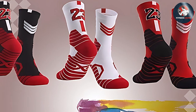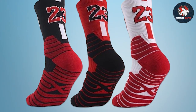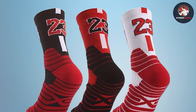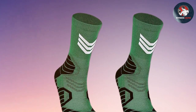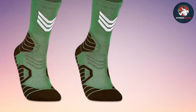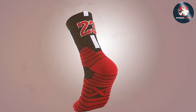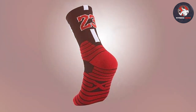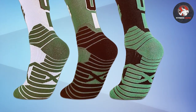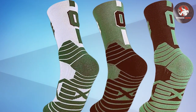This feature is especially beneficial for athletes who participate in sports requiring prolonged periods of running or jumping. Moreover, the ventilated channels incorporated into the sock design promote air circulation, ensuring your feet remain cool and fresh — a crucial factor in maintaining foot health and comfort. These socks are not confined to the basketball court; their functionality extends to a range of activities like running, hiking, and other high-impact sports. The combination of moisture-wicking capability and durability makes the Oshul Elite a top pick for athletes who prioritize performance and comfort across various sports disciplines. Their sleek design also makes them a fashionable choice for casual wear.